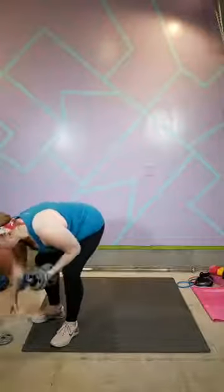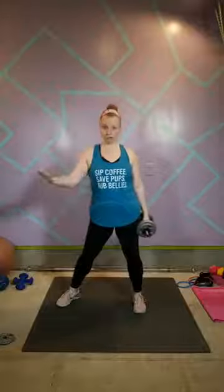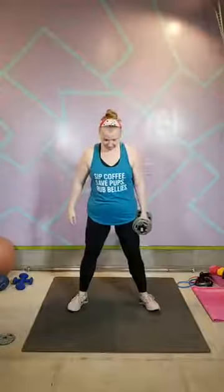Let's grab your heavy weight — we're working lower body here, so when I say heavy, I mean pretty darn heavy. We're going to do goblet squats. Your feet come out a little wider than hip width — not sumo, we're doing sumo next. Toes come out, think more like 11 and 1 or 10 and 2. You can hold the weight to your chest or in a bow-tie position — we just don't want to set it on our chest.